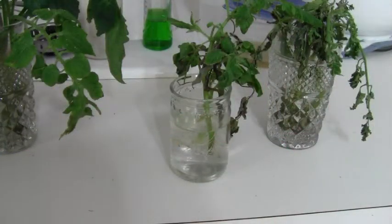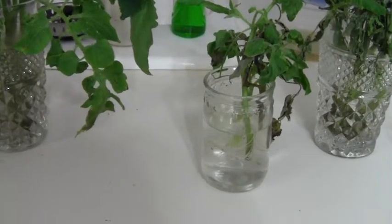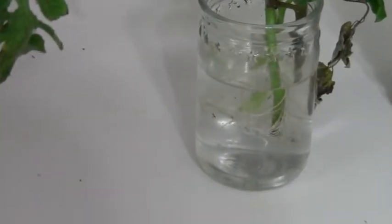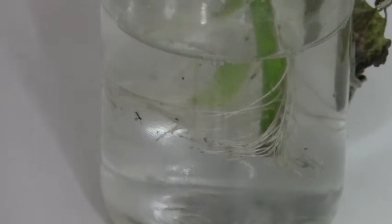You can get a little bit closer look at the roots on these suckers. Let me see if I can zoom in on this a little bit. It may not focus on the roots very well because it's trying to focus on the outside of the glass. But let's see if we can get a good full screen shot. Those are pretty strong roots for a sucker that's only been cut about 7 days. Today is in fact the 7th day.